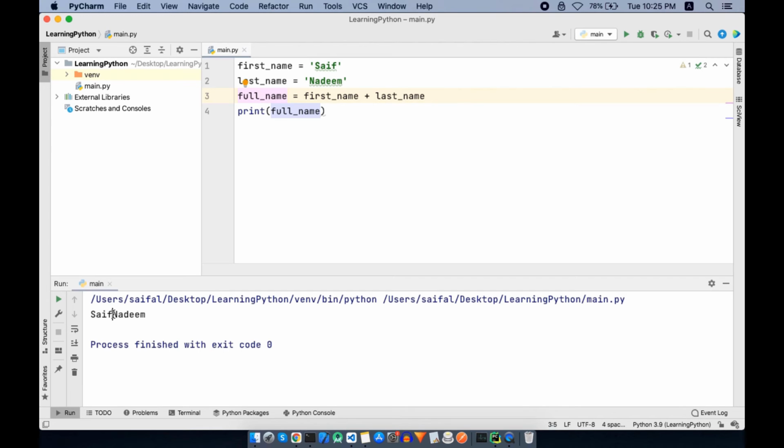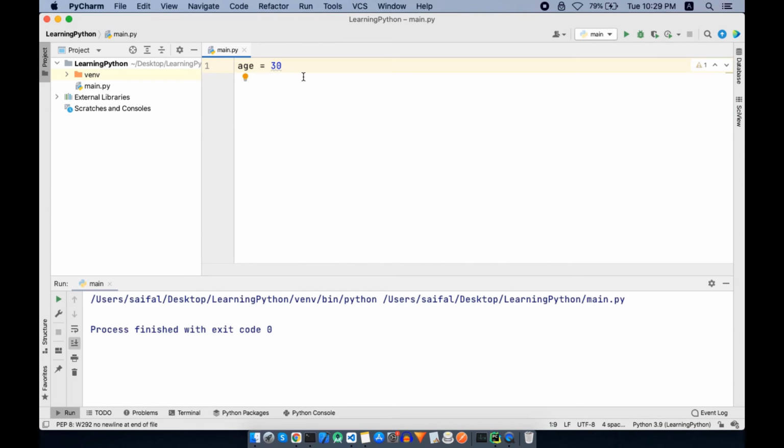Let's say here I want to introduce a space between first name and last name. To do that, I will write another plus here, and between these two plus signs I will introduce another string having nothing except a space. Press run. You can see a beautifully formatted full name now. So that's the basic use of string variables.